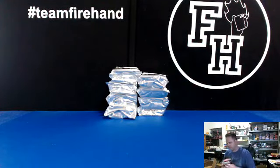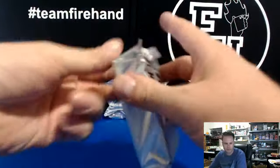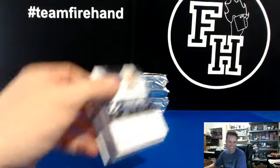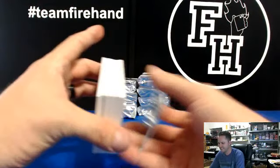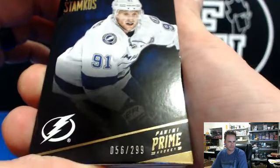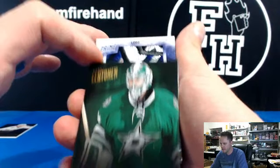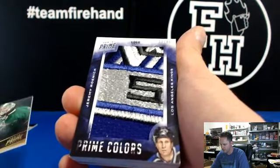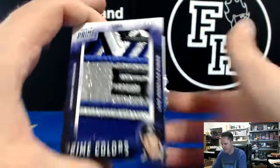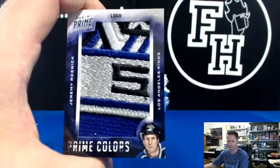There's a major discrepancy in the height of those stacks right there. Let's knock down the fat stack a little. Alright, here we go, good luck. Steven Stamkos, Lightning. Kayla Latonen stars. And we got a logo — looks like a Kings logo. Jeremy Roenick from the Kings. Nastiness. 37 of 80 for Nike 50-50 at the Kings — 80 Jeremy Roenick patches to make up that big logo. That's so nice.